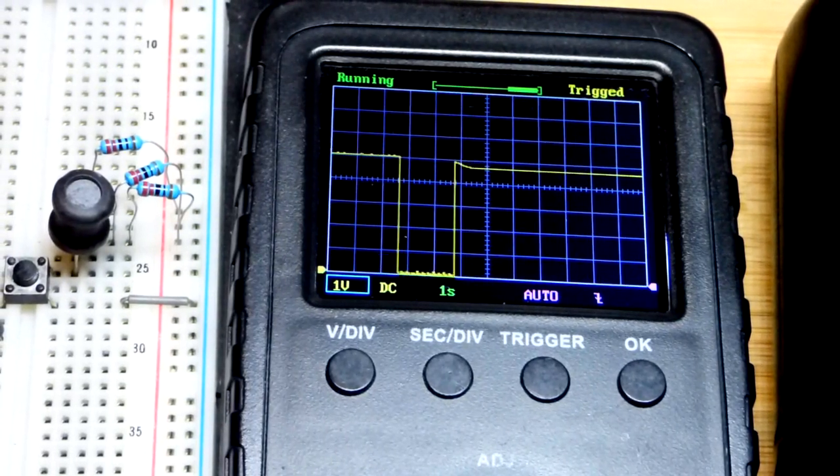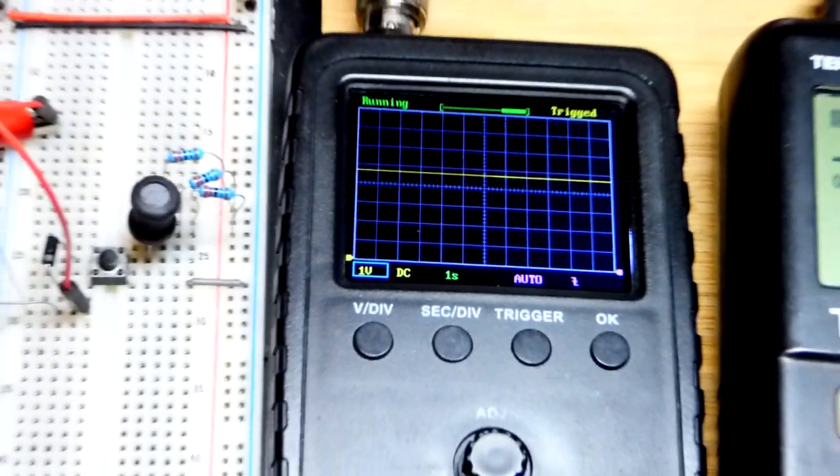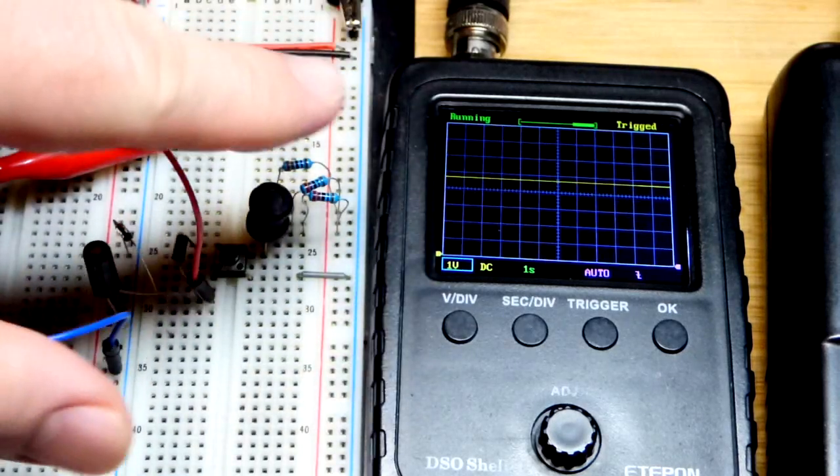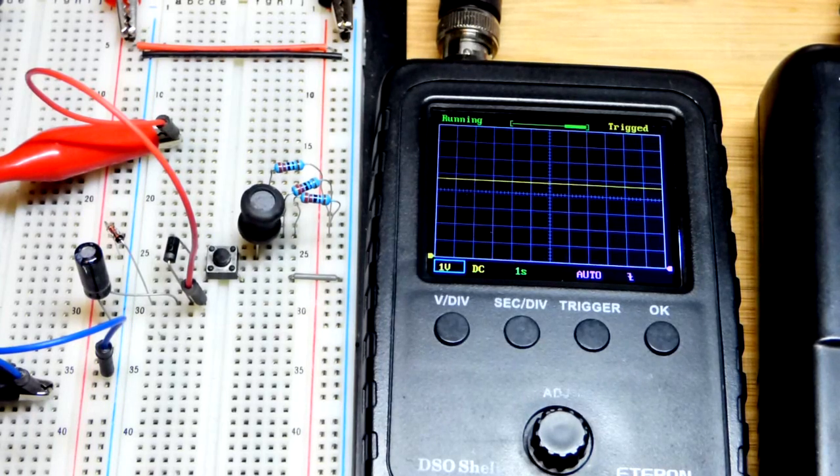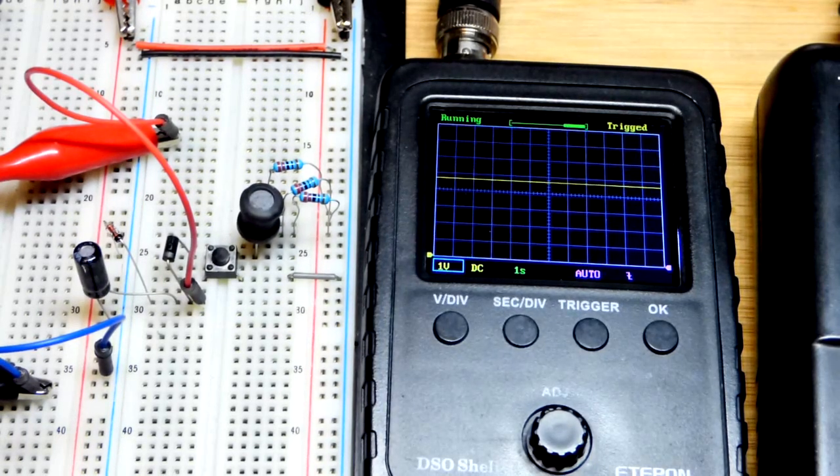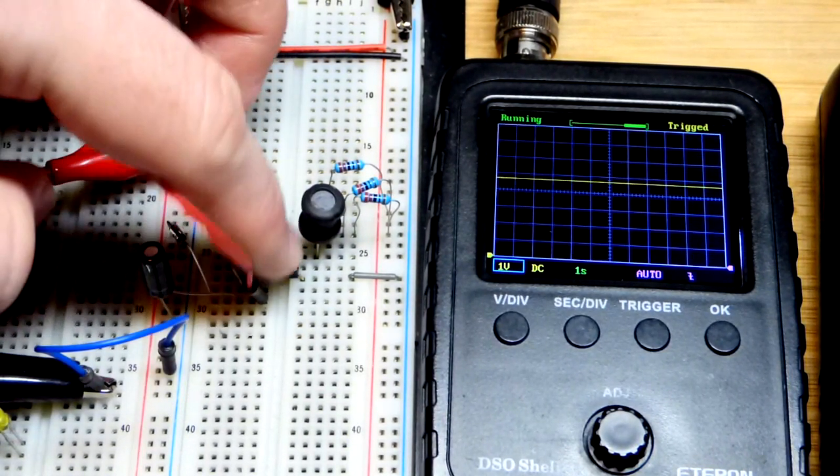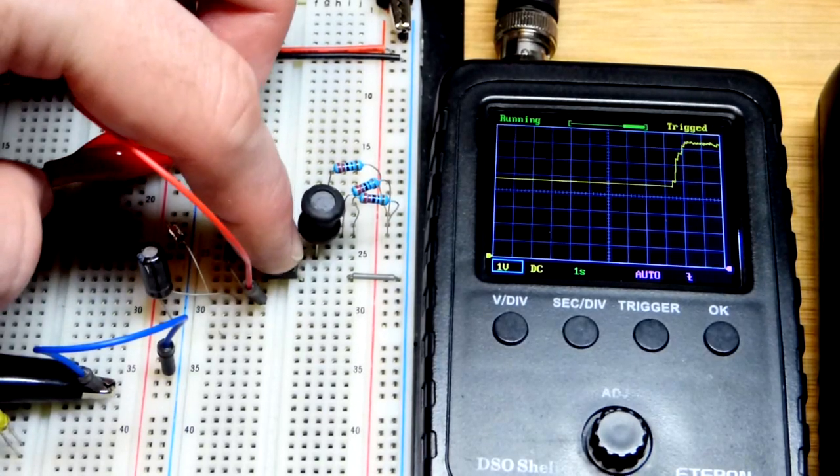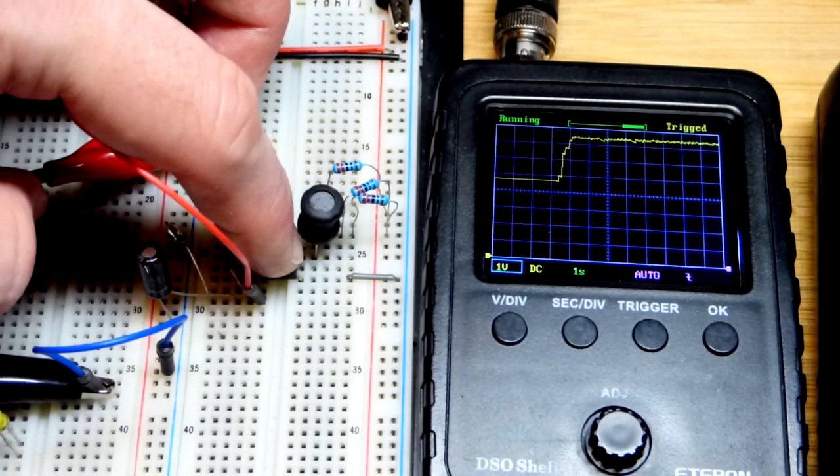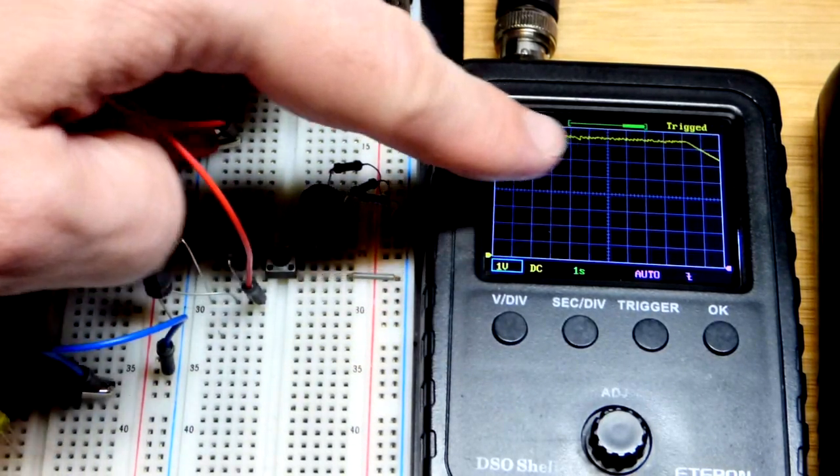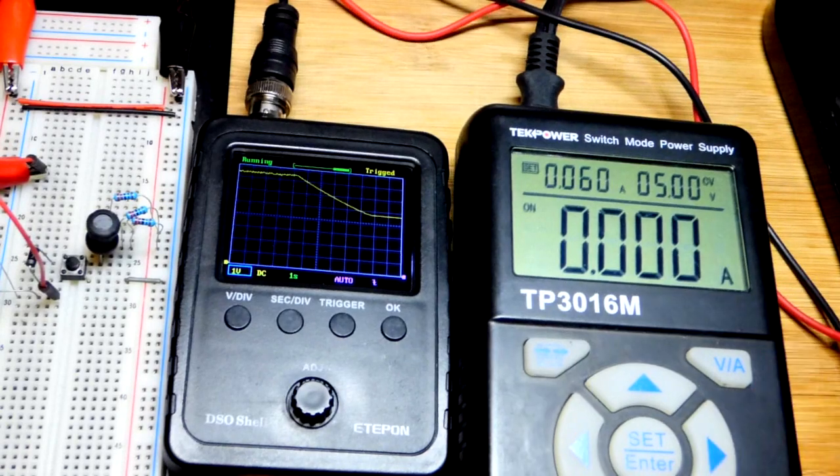You can see we were at 5 volts but it dipped down a little bit. The capacitor did get up to 5 volts because a little bit of current could still leak through the diode. But with the oscilloscope there, enough current's going through the oscilloscope now where that leakage through the diode is lower, so now we did get that about half a volt that the rectifier diode needs to start conducting. Here's the main thing though: we keep hitting the button - don't have to hit it terribly often, a little more when we get a bigger voltage difference. But now we're up there - there's eight squares to about 7.5 volts as we said there would be.